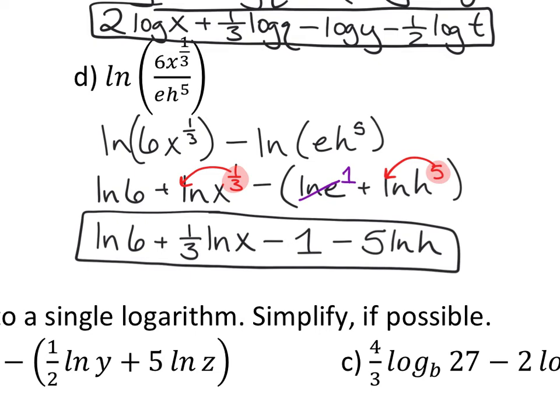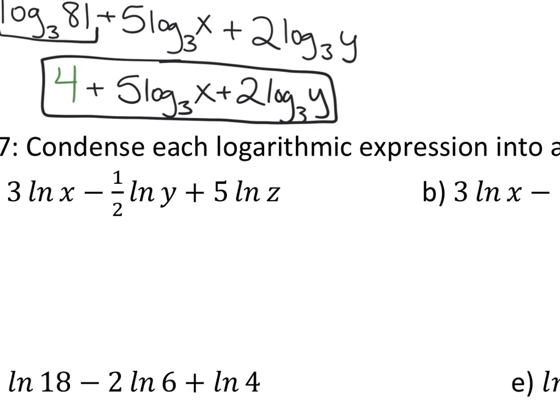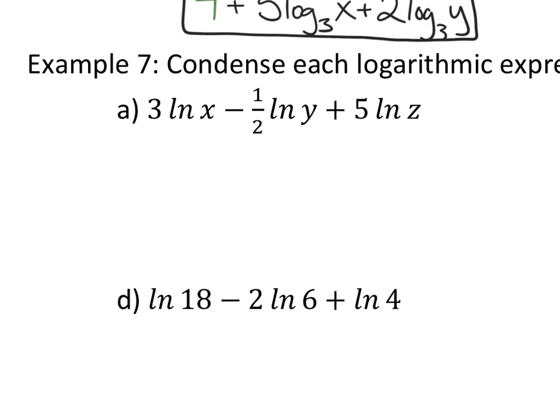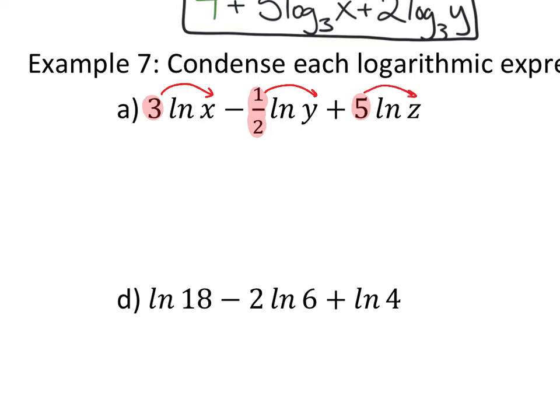Okay, so we've expanded these. Let's work the other way. We're going to condense them into a single logarithm. So we're working the opposite direction. We want to start with making exponents first. So all of these numbers that are in front are going to go up and be exponents. Don't worry about the signs yet. Just take the numbers forward, or take the numbers up there.